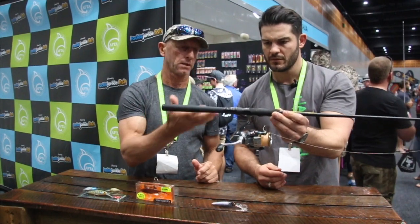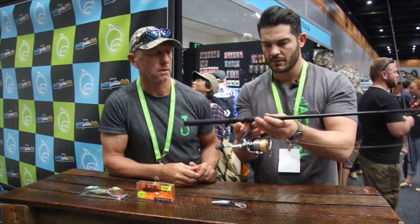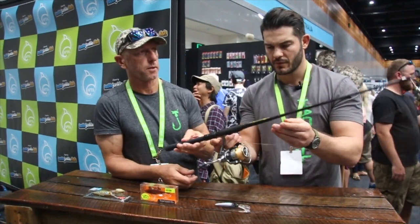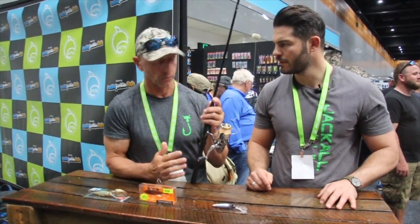And what's the purpose of that? Just to keep it really light and sensitive. Yeah, they are super light, aren't they? So this is the light model. It's called a Light Plus. I've had this for a couple of months, and I can't take it out of my hand. Actually, I really like it.